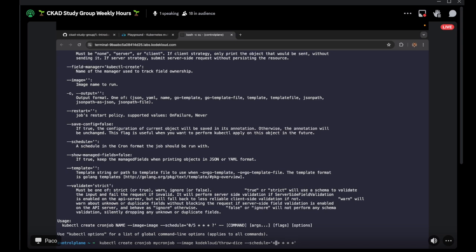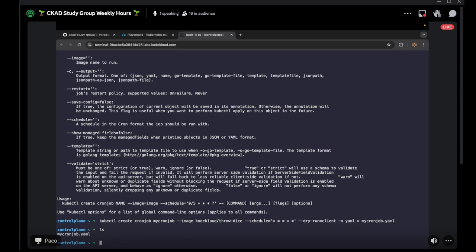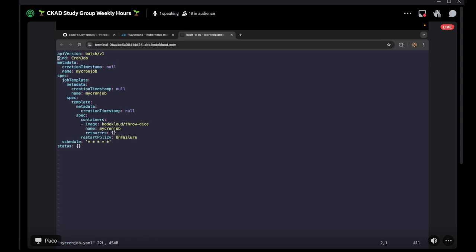Dry run client, output YAML, and then my cron job.yaml. Let's see that everything is correct. So we have everything here. Let's put never.